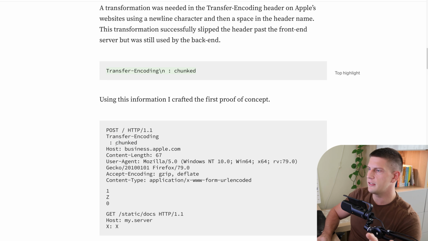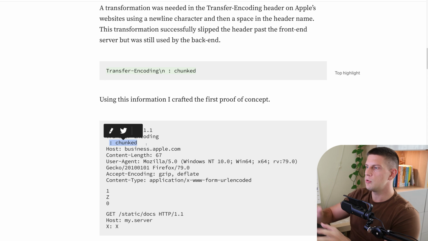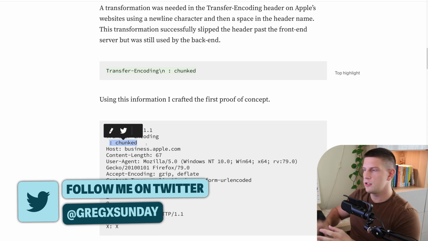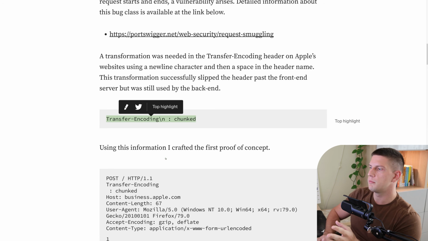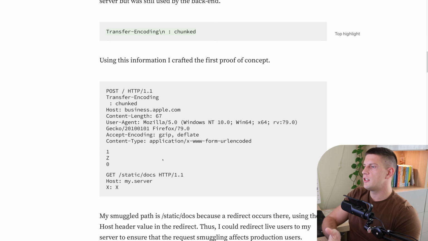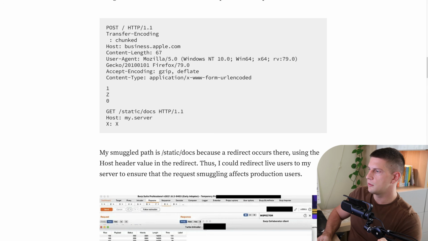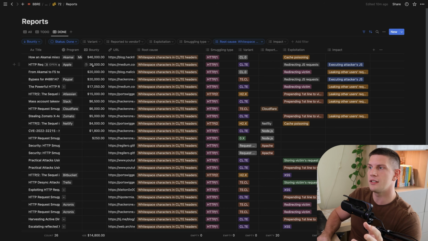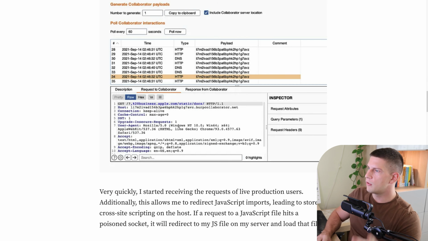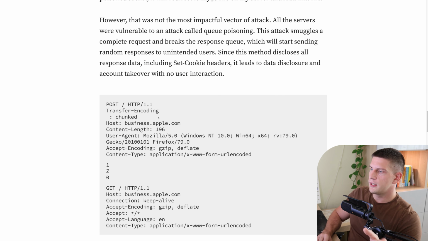I don't know if the specification allows the colon to be in the new line, but if you would have, for example, transfer encoding colon chunked, and then in the next line you would have chunked again, it would be a valid continuation of the value. So this bug makes a lot of sense, and just one of the components did treat this differently than the other component, which led to request smuggling here in Apple, for which there was $36,000 of reward. So quite a great bug.